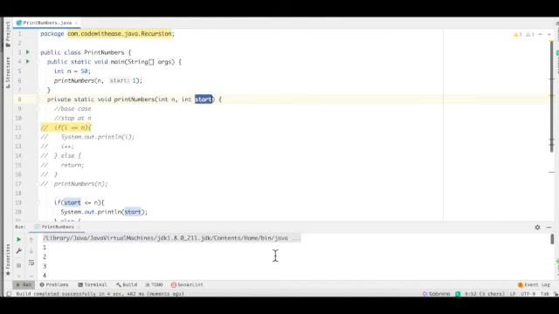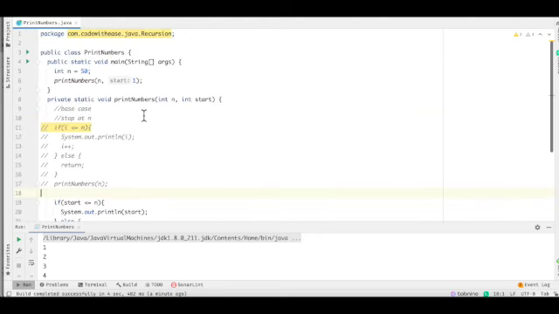Same thing. So these are the two ways in which we can write recursive functions. One, by adding some additional parameter and manipulating that, or using some global variable like we have seen earlier. Or the third way is a bit tricky, which we will see in upcoming videos. Instead of using a global or an additional parameter, we can also try to do some logic inside the body of the function such that we can achieve the same result. But it was not applicable in this case.